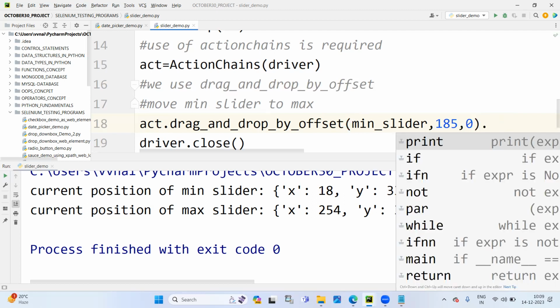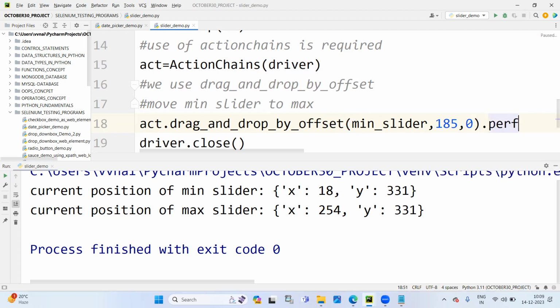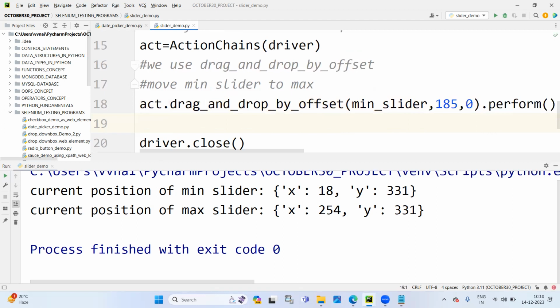What's happening here? So let's, after which, just print the value.